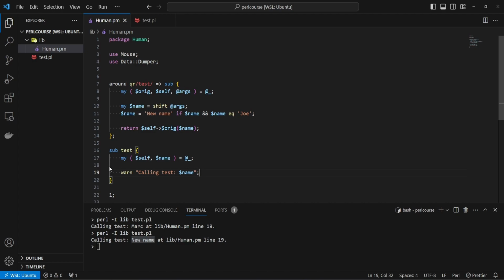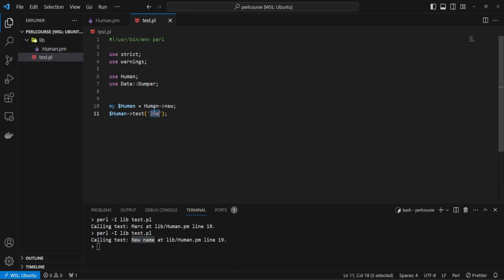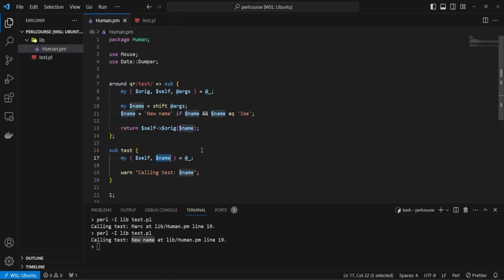This is because we wrapped around the test function, we received the original method name, the self context, and the arguments, and we checked if the first argument in the argument list was the name Joe. And if it is, we override that with a new name. And what we return is a call to the test function with a new argument, which is our overridden variable name that now holds a new name. So once we actually hit around the test function, the name that we set to Joe is no longer going to contain the original value. It's now going to hold the value of new name. I understand if this might be slightly confusing, but I encourage you to play around with these modifiers and experiment on your own, and I'm sure it's going to make a lot more sense.